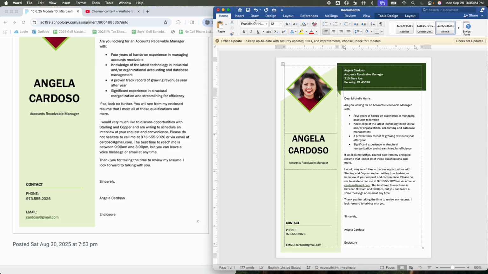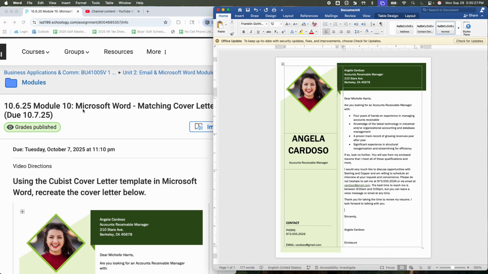All right. So then you click save. This one should be saved as Module 10 Microsoft Word matching cover letter. Just keep in mind that when you write a resume, you need to write a cover letter that goes with it. And your cover letter, especially if you are a person that struggles with writer's block, should just more or less be your resume written in sentences. You should be explaining what your resume is going to say in a few paragraphs. But again, one page, make sure you get it filled. If you write too much, we either got to refine some of our wording or we got to play around with the margins and get it all to fit on one page. If you have any questions, let me know. Otherwise, go Spartans.